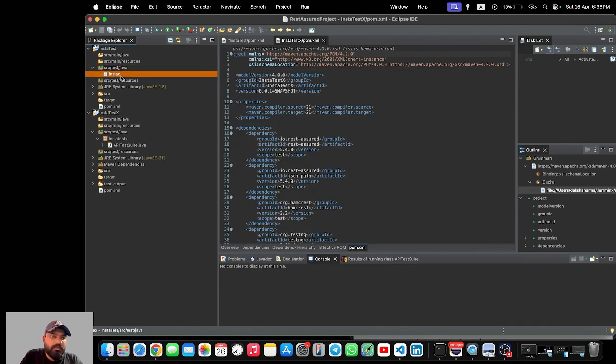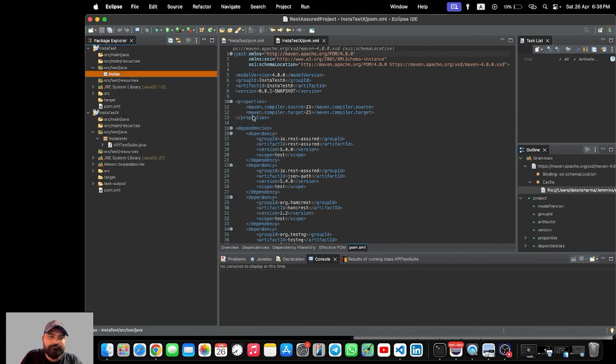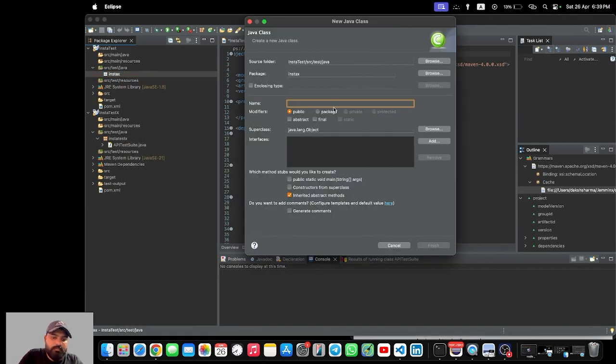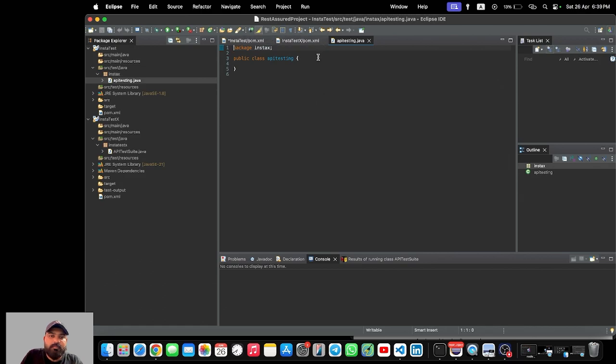And now create a class and name it anything, like API testing. Okay, and finish. You can see the new file is ready. Now you start writing the code.